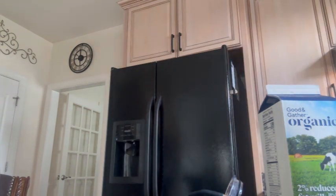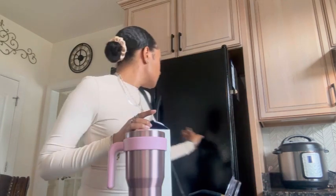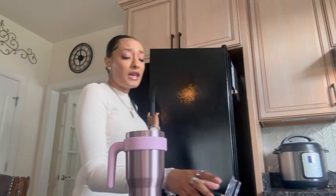I think I forgot about my pumpkin spice latte that I made this morning. I have the coffee in here, which, by the way, the other side of this is Hello Kitty. So cute. Okay, so I'm going to pour, you know what, let me pour this over the sink because I'm not trying to make a mess. Hold on. Okay, perfect. No spills. And we're just going to put some milk. I do mostly coffee and then maybe a third of milk. Just 2%. That should be enough. And fun fact, I only drink iced coffee. I don't like hot coffee. So, just going to mix that.